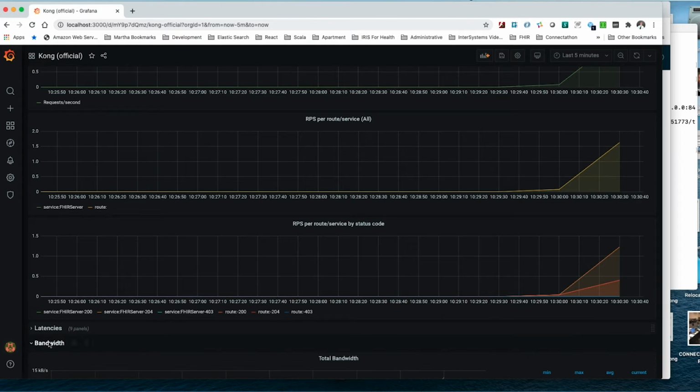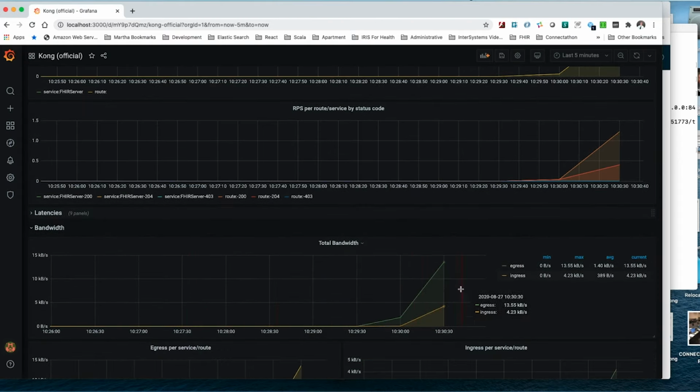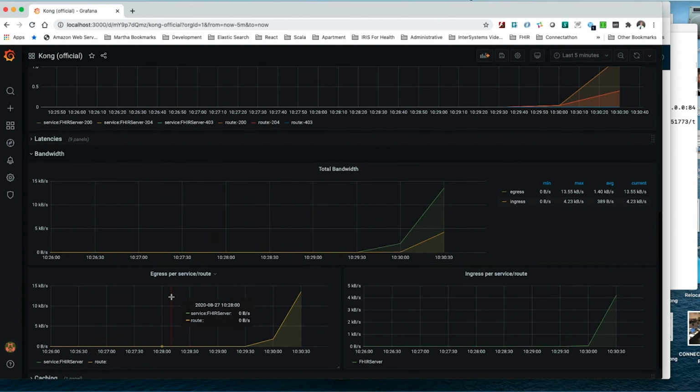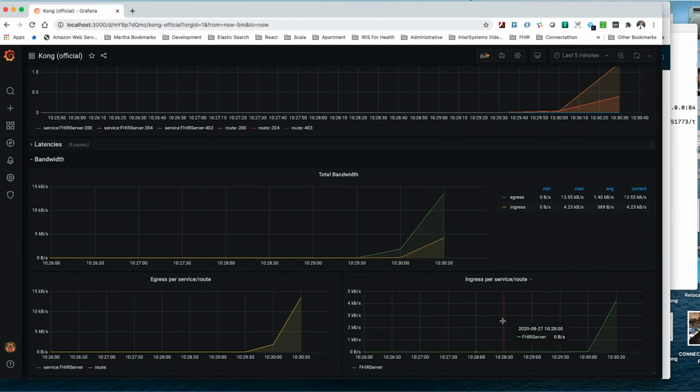We could look at things like the bandwidth of the system and the egress and ingress of data coming into the server. So that's, again, a very whirlwind tour, but I wanted to show you that you could easily use a number of tools with API manager that effectively can be configured through plugins.